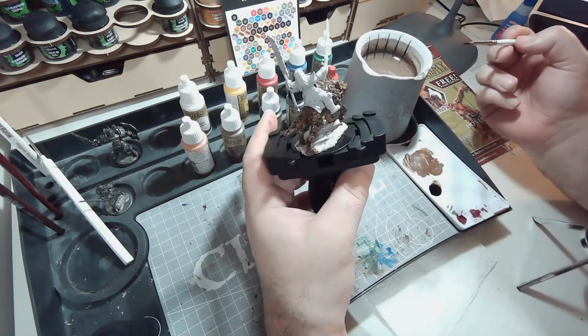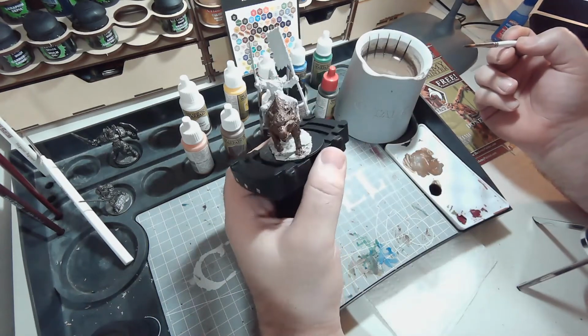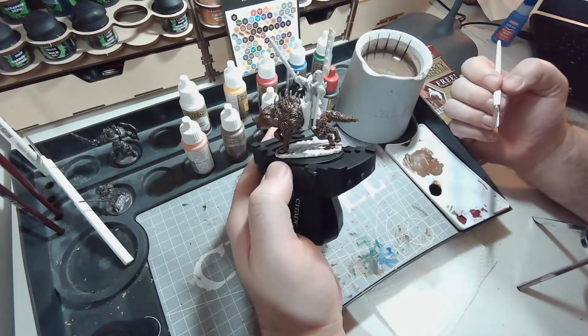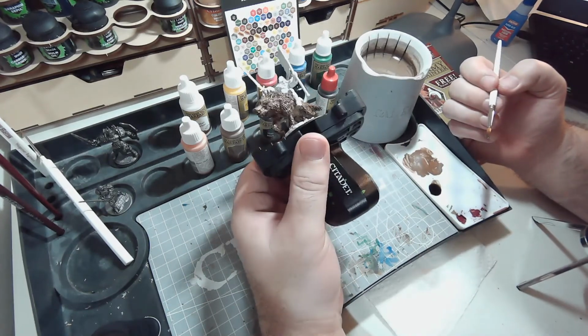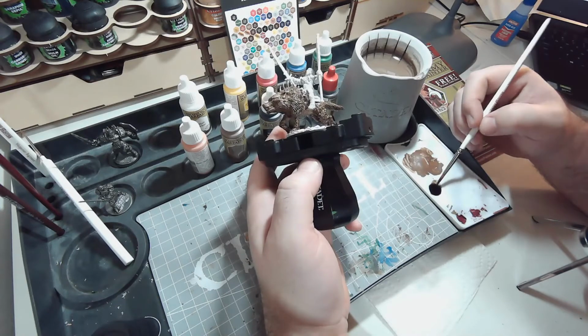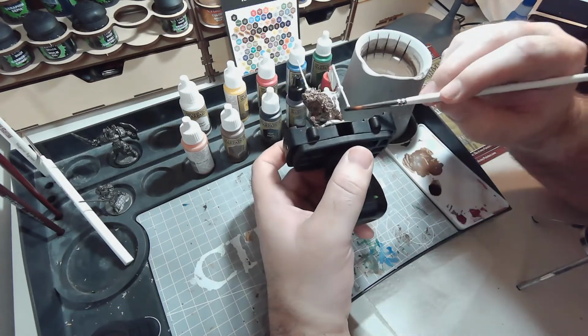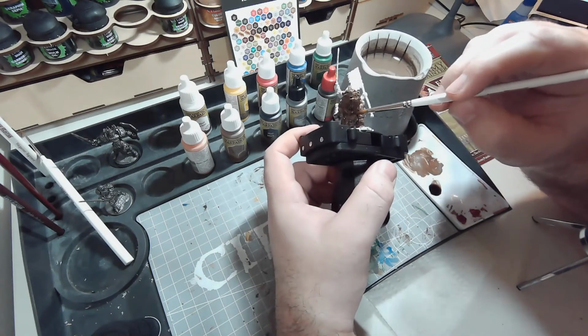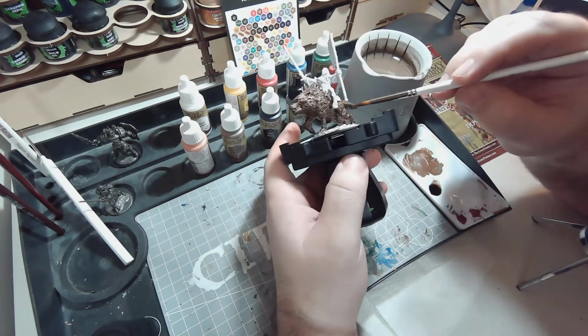The other thing to remember is just because we've done paint on a part doesn't mean that that's how it has to stay. For instance, if I'm going back through and I'm looking at my wolf and I notice his underbelly there is severely lacking in paint, just because I've moved on to something else doesn't mean I can't go back and be like, oh well, gotta get the tummy.